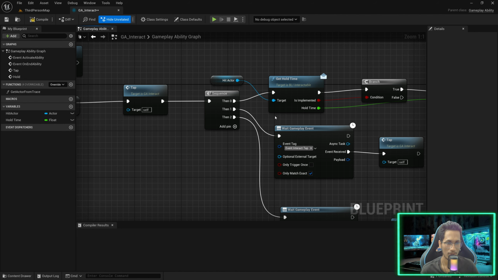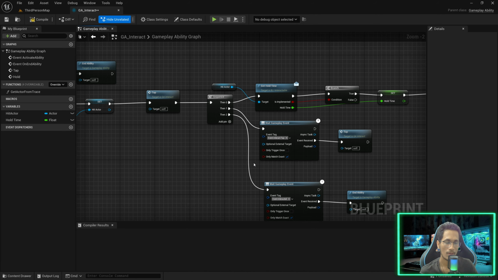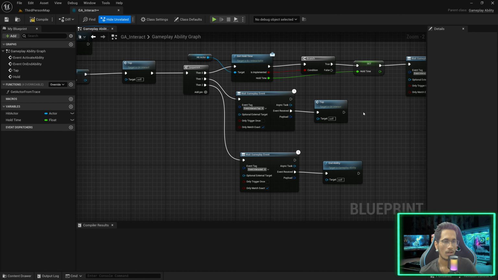There was the implementation of double tap, but you did not press it. So the interactable did not inform you, the character did not inform you, and now you are waiting for this event. So we have to end the ability, otherwise it will keep eating our resources. So this is the place where we have to keep track of the time. So we will set a duration of 2 seconds in certain situations here. If you do not press E, then we will simply end the ability manually because no one is here to notify us. Okay, so that is the issue that I want to address in case of multi-tap systems.